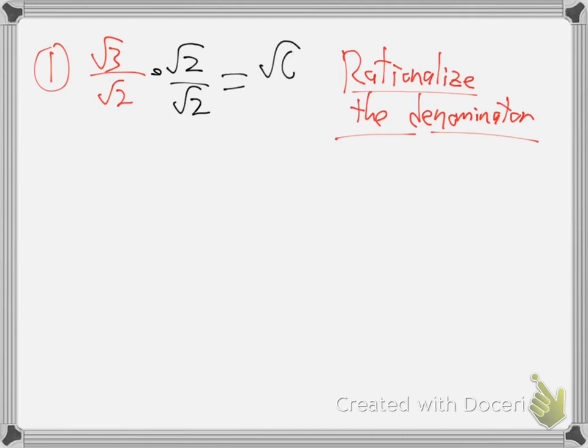So what's going to happen then? On the top, it's just root 6. No big surprise there, 3 times 2 is 6. What about the bottom? What's root 2 times root 2? Plain 2, right? 2 2's in, 1 2 out. Done. What did we do? We got rid of the root from the bottom. There's no more root in the bottom. Does that make sense? We multiply top and bottom to give it a new look, to get rid of the root from the bottom.